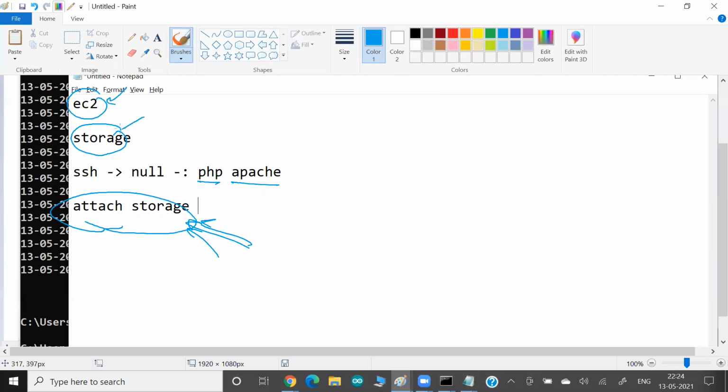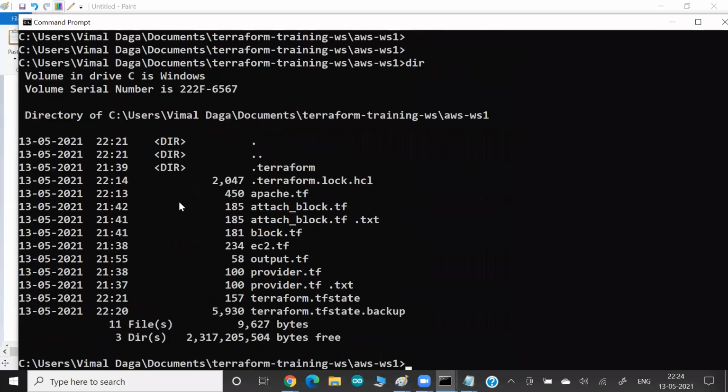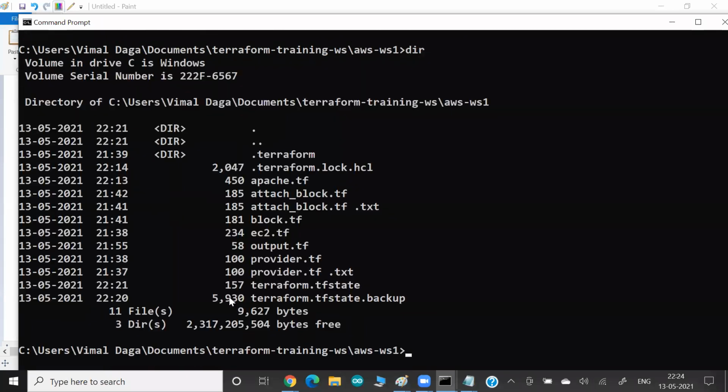Terraform knows the dependency of the resources, and it also knows it has to run the files in lexical order. So Terraform goes into this folder, loads all the files, and sees which resource has to launch first, then this one, then this one next. But it doesn't find any order between this file and this file; they are independent things. So it uses lexical order and says this file is not dependent on anyone, and this file is not dependent on anyone, so I can run these files in any order.